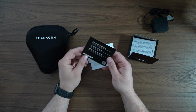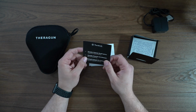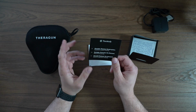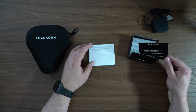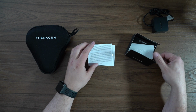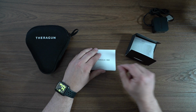And then, of course, we've got the link to the App Store to get the app, because there are apps associated with these. With the more expensive models, apparently you can control them via Bluetooth. The Mini is not that case, and I went with the Mini for a few reasons, which we will get to in a little bit. We've got a nice little Theragun sticker. And then we've got the instructions here, warranty information.